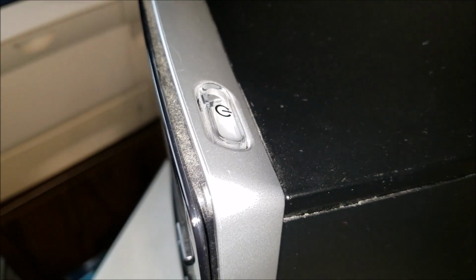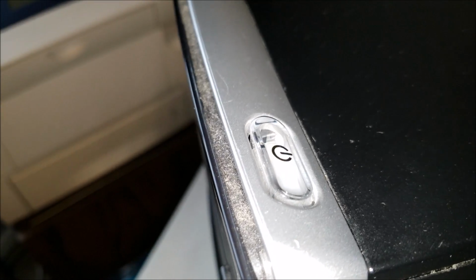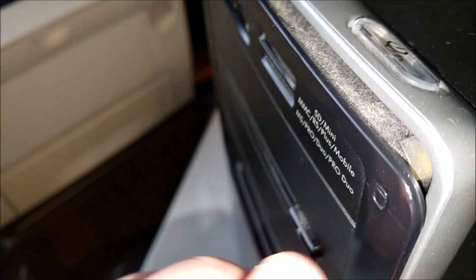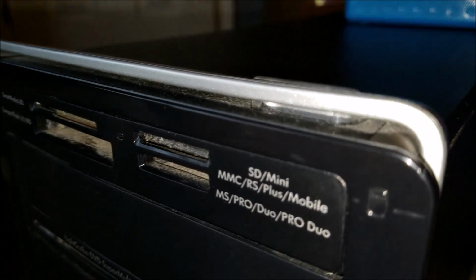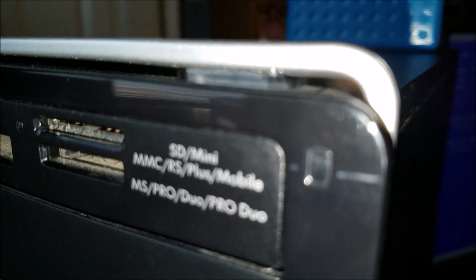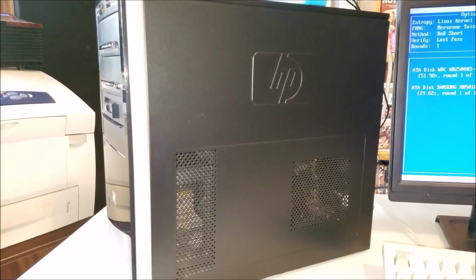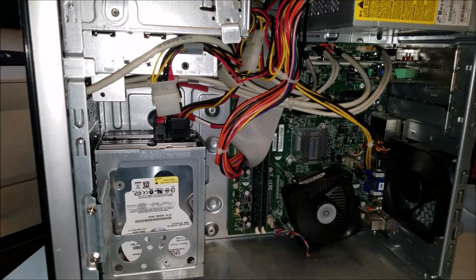Other than that, one thing I wanted to note is that the power button is supposed to have a blue LED that lights up, and in this case it does not work. And I've had several other of these HP towers where that blue LED is actually burned out, so it's kind of a shame. That basically means that you don't exactly know when it's powered on unless you see the yellow hard drive light, which is actually very faint on this one too. I don't even think I see it at the moment. Yeah, there it is. You can see a little shimmer of light up there, but it's actually really hard to see. But other than that, the system itself seems to be in pretty good shape. I'm going to open up the side of the case and explain to you why I had to switch out the optical drive. Alright guys, so here's the inside of the case.